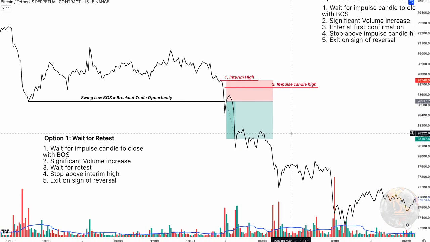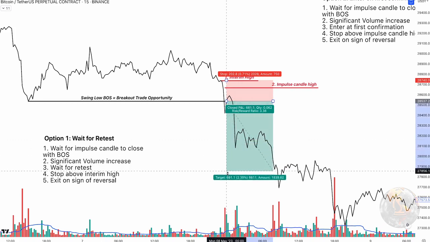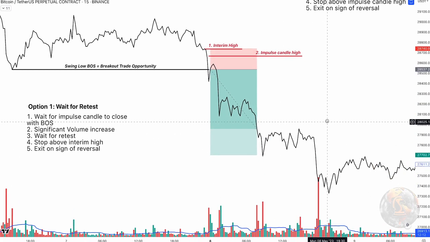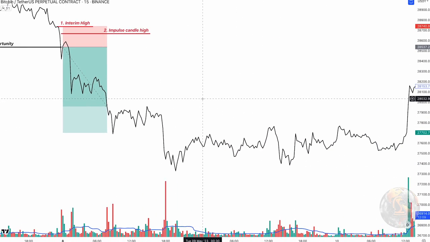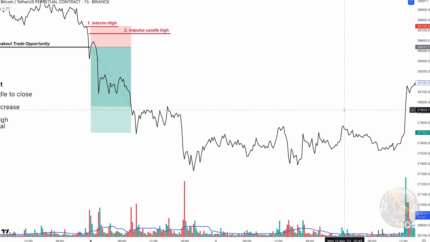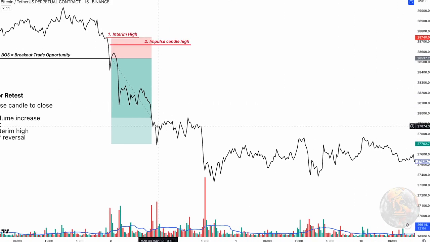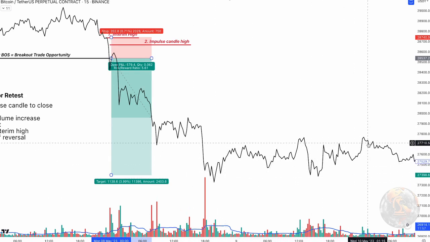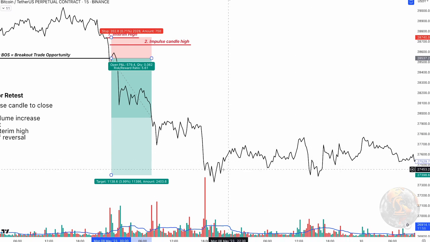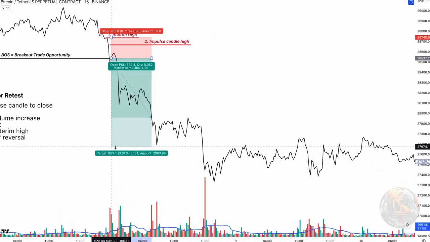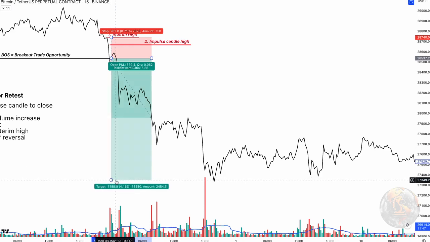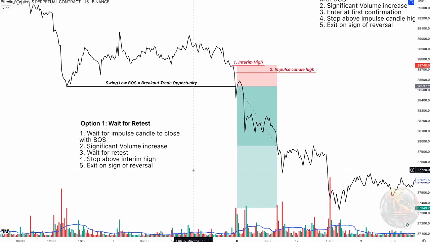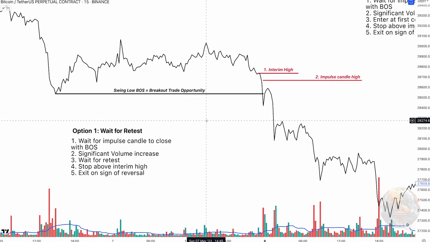So you would remain in this trade until you're either stopped out or the market begins to reverse. As you'll notice on this one, the market doesn't reverse for quite some time, all the way down to here. So you could find other reasons to exit and exit down at these levels. I would exit personally in this area once it starts to range for this lengthy period of time. It's clearly not trending anymore. So you could exit somewhere in there. And in this particular example, you could have anything from a 4-hour trade to maybe a 6-hour trade using correct breakout trading form. That's option one.